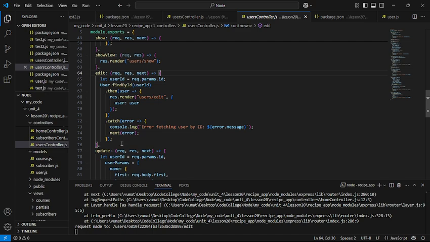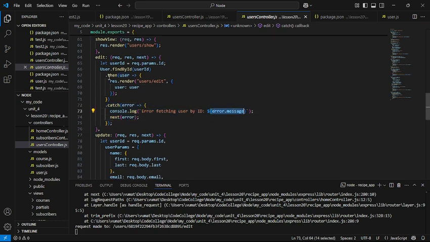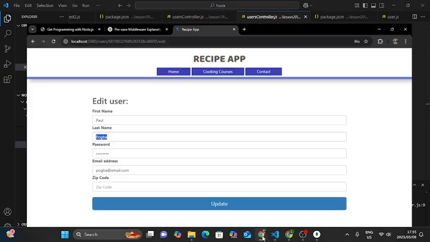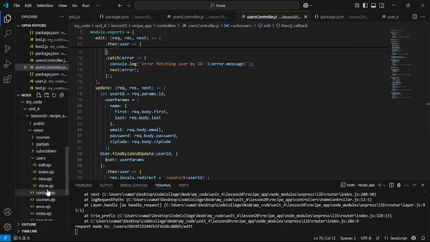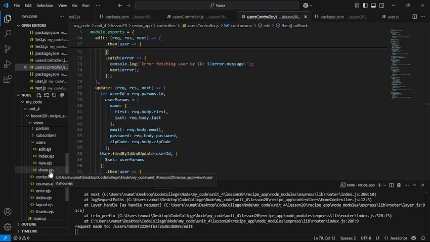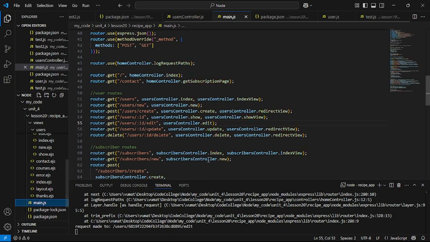Then if this is not executed, the catch block just logs an error. But since that is done and we're on that page, now you can update the user's account. When you update the user's account, a put request is made. That put request route is declared here.